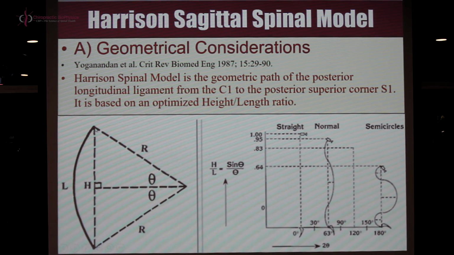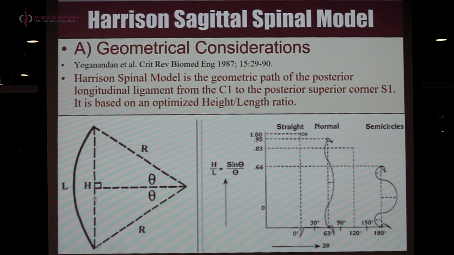And we wanted to identify, can a piece of a circle, a circular geometric shape, model the path of the cervical curve in the sagittal plane, or is it more elliptical, or is it something else? And then we wanted to look at the normal subjects' models versus the acute and the chronic subjects' models. So we're actually looking at a couple things. If it's a circle, we're going to take the height divided by the length, and we're going to get a ratio of that. And then we're going to look at its radius of curvature. So we're going to look at R as the radius.